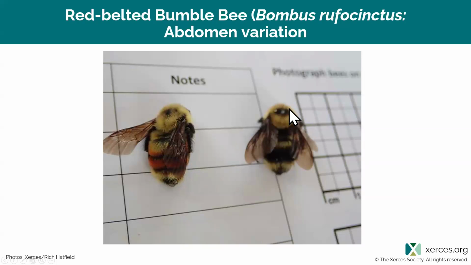You can also see on this bee on the right that there is an oval or an eye shape in between the two wing joints. And then on this individual on the left, we see more of an oval shape or a circle shape, which we will get occasionally, especially for queens of Bombus rufocinctus. So something to keep an eye out for. But for both of these, they do have dark hairs in between the wing joints, to different extents.